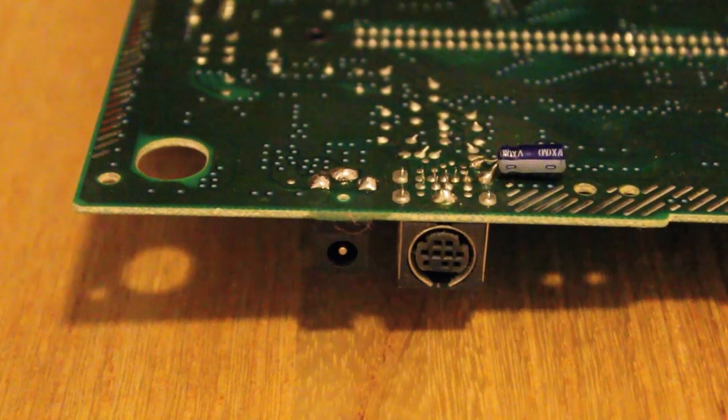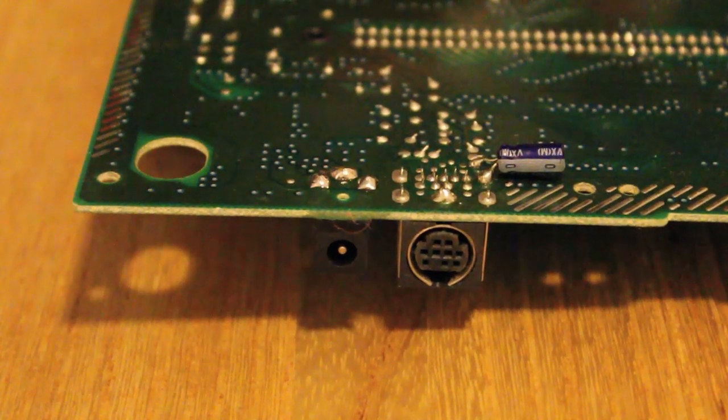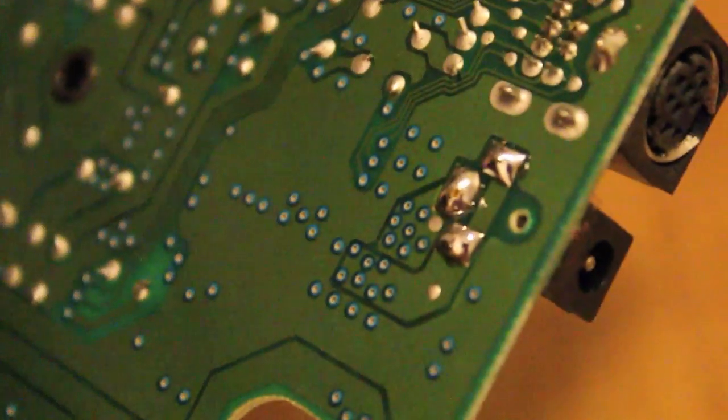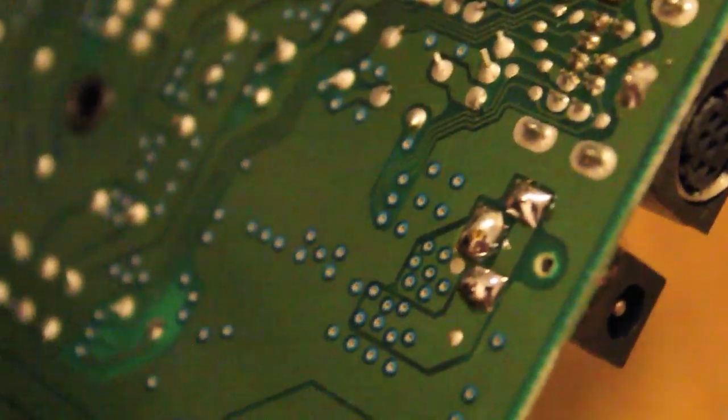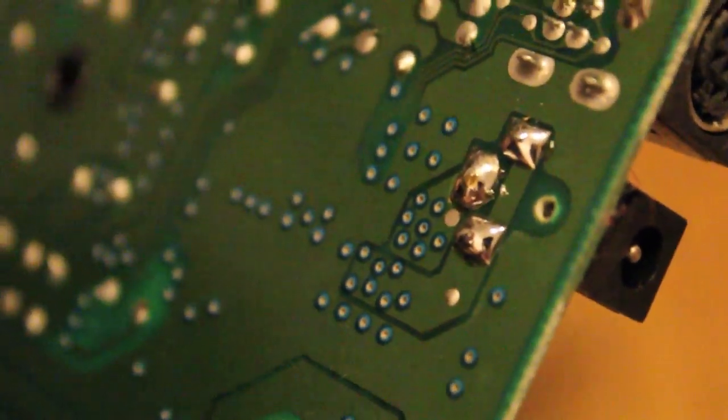Once that is done, it's pretty much just time to give it a test. So let's just jump over to the testing station. I'll just give you a quick close-up of that. Low joint. As you can see, nothing spectacular, but that's the way we like it. Never hurts to get out a multimeter and just check the continuity, make sure there is no short between any of those. Well, except those two, have continuity on the outside.